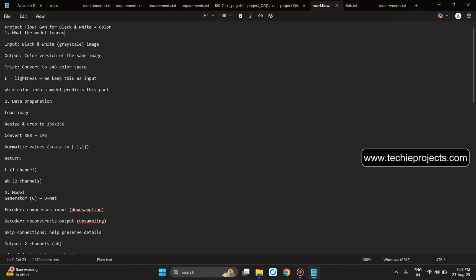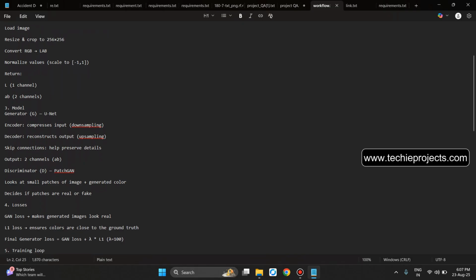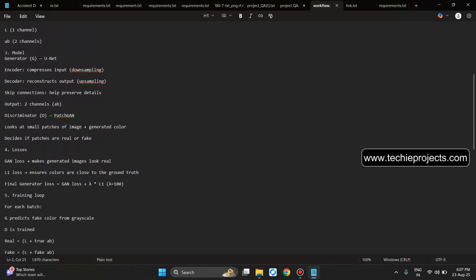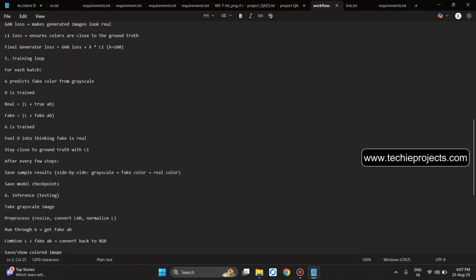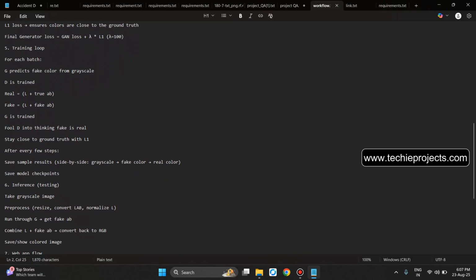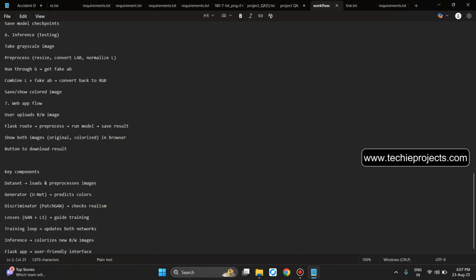Convert RGB to LAB, normalize values, return. The model generator is a U-Net: encoder, decoder, skip connections, and the output will be two channels. And the fourth point will be the losses. Fifth, the training loop, and the sixth is the inference, that is testing. Seventh, web app flow. These are the key components.